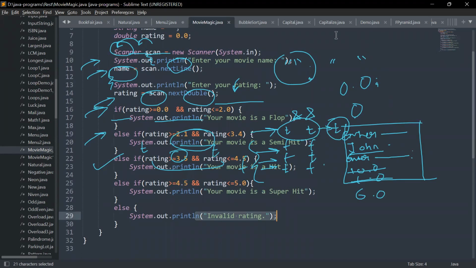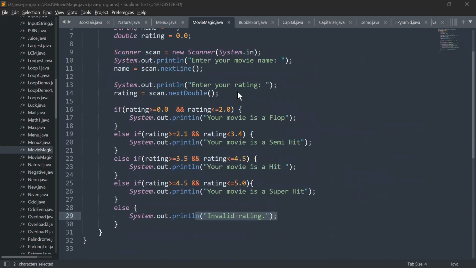So that brings us to the end of this explanation. I hope you learned from this video. I'll just show you the final output of this so that you can get a fair idea how this program works. I'll just erase the drawings and let's move on to the compiler.